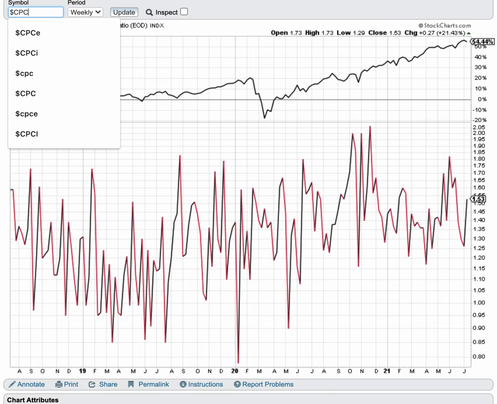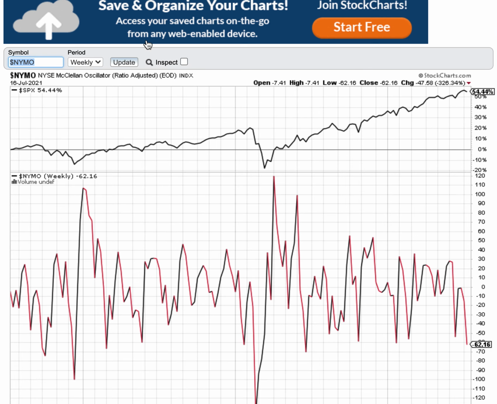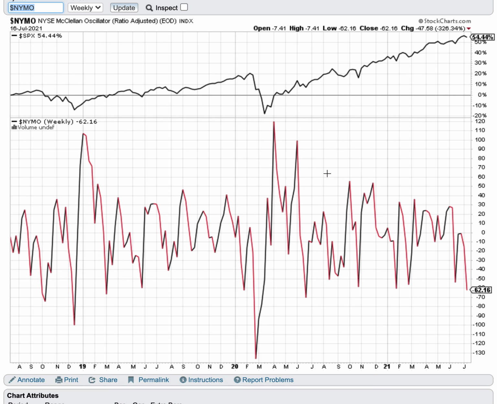I also, and you've seen me reference it before, use the McClellan oscillator. I like to combine. I don't think the put call ratio, whether it's CPC or CPCE, on its own gives nearly as much value as combining that with the actual price action that takes place, as well as using whether it's a summation index or the McClellan oscillator to also help point out those overbought and oversold areas. You saw significant oversold here, and we're kind of getting there as far as the current readings. This is one of the lowest readings for the McClellan oscillator that we've had this year.